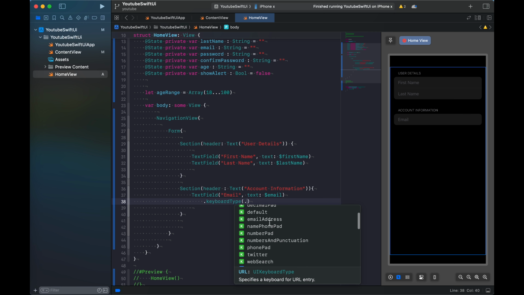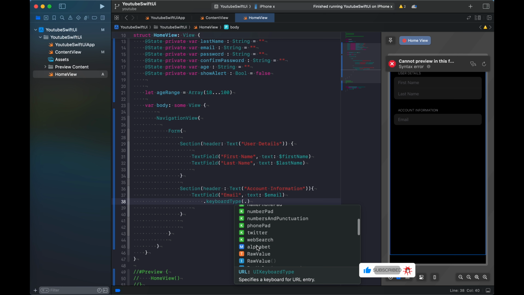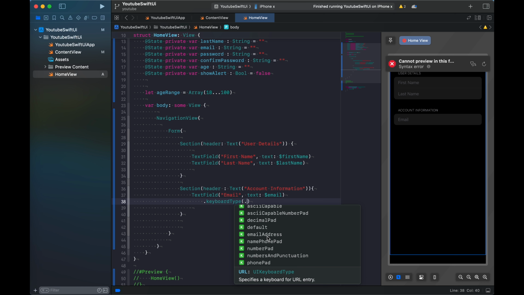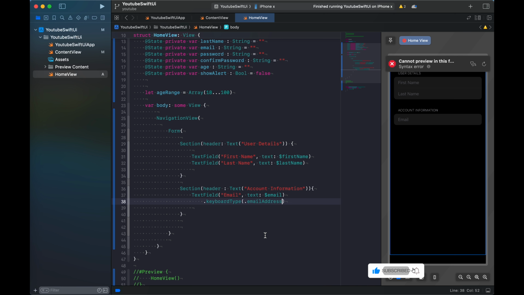We have a lot of keyboard types: number keyboard, numeric keyboard, namepad keyboard, website, search, decimal pad. These are all different types of keyboard, which means when we click this one, the keyboard will be available only with those options. The email keyboard will show the @ and google.com as a priority.